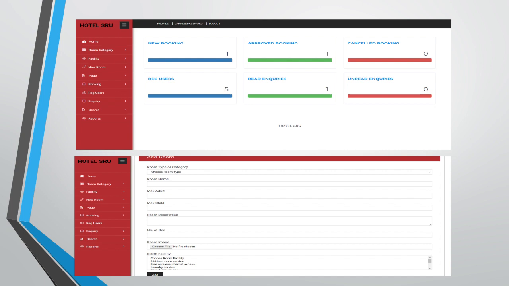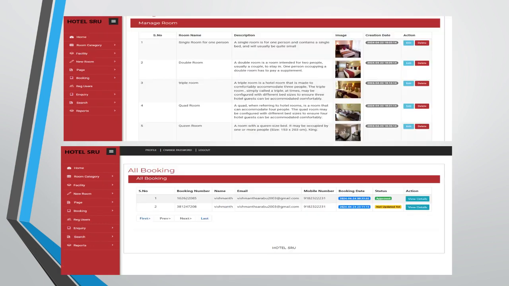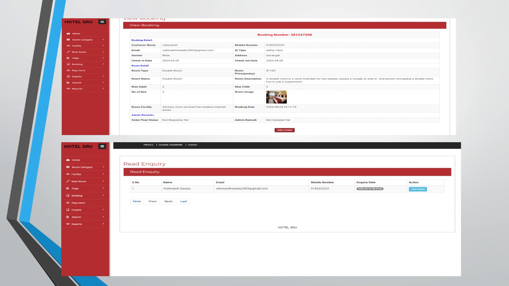Managing rooms will be taken care of in this section. You can see here we will also provide images to ensure that customers could have a better experience. And here is the overview of how many bookings have been taken, along with the customer information: name, email, mobile number, booking date, status, and action.